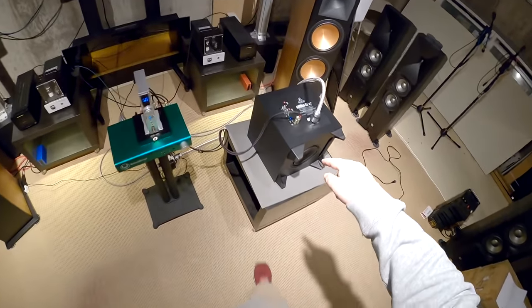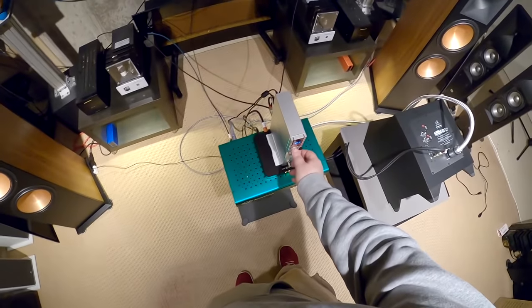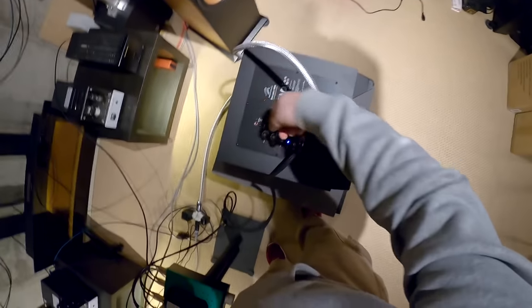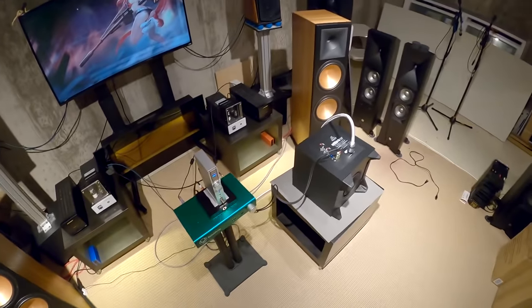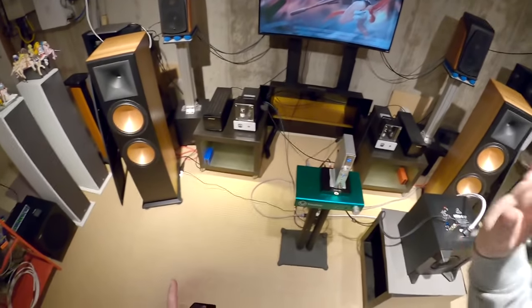So again, low pass filter up to your ears. Adjust. Am I playing Marilyn Manson? Put this up a little bit. That's probably too much, because I know that's going to cover 45, 50 hertz. If you don't know what 45, 50 hertz is, you could literally listen to it. Around 80 hertz to 100 hertz is where you start hearing where sound is. Anything below that is considered bass.